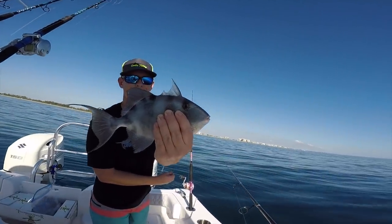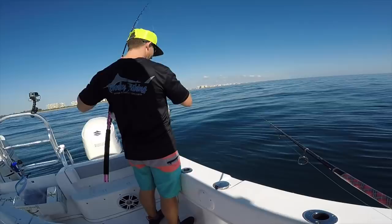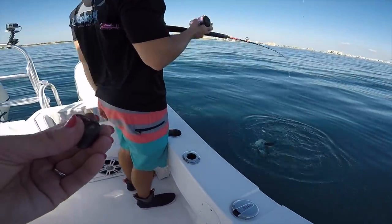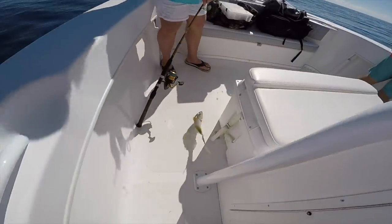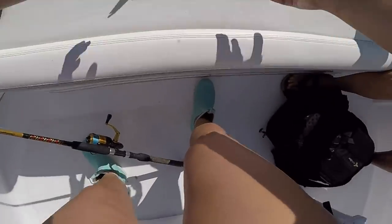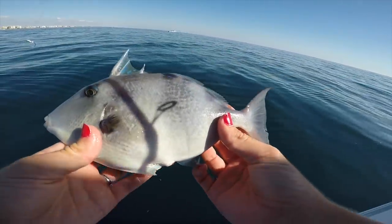They're slaying the triggerfish. Man, you just can't stay away from those things, can you? Another one? I didn't even make it down. Is that number 4 or 5 triggerfish for you? Yeah. Woo, there we go. Got some dinner. That's a keeper. Great. They're out there. You just got to get through all the other fish. Oh, that worked. We cannot stay away from these guys. They follow every single one of our baits that we throw in the water.